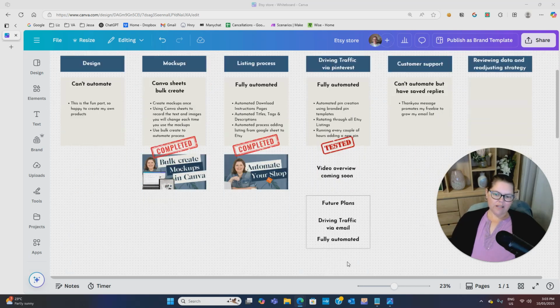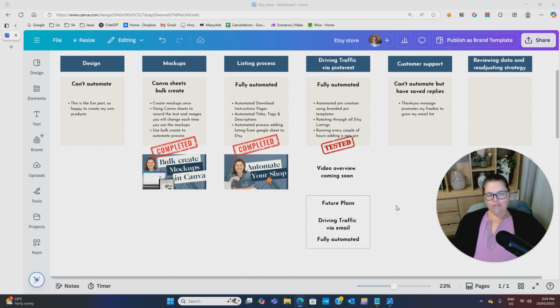So one of my future plans for automating is driving traffic back to my store via email. So my plan here is that I want to have a set newsletter that I can send to people that are on my store email list weekly, and basically either shine a light on a particular product, and you could give tips about that product, or, if I'm going to be listing on that store regularly, I could do both.